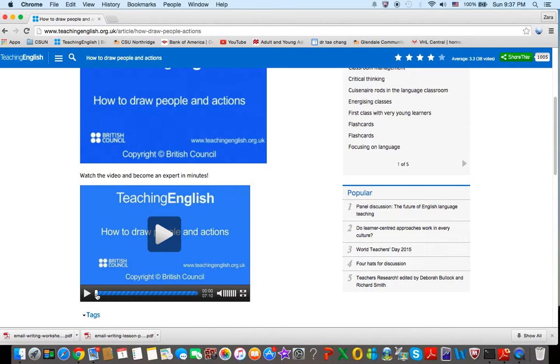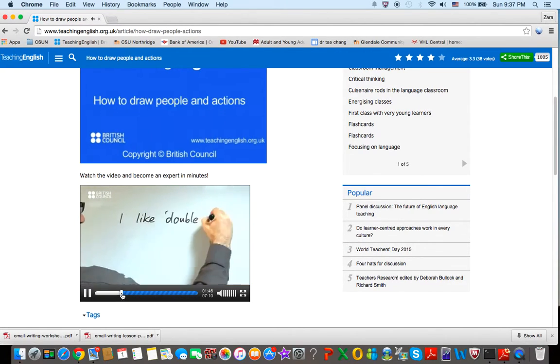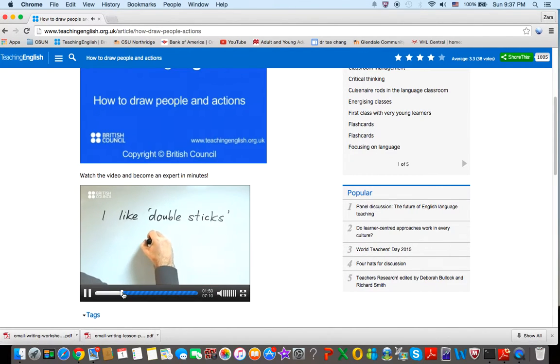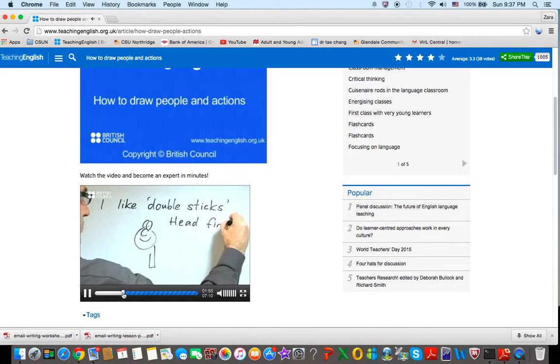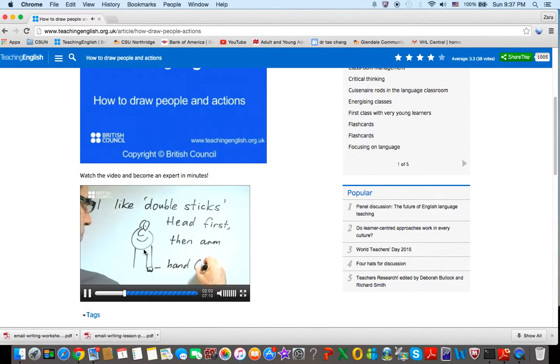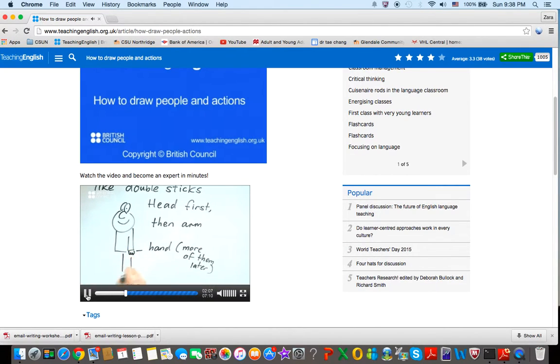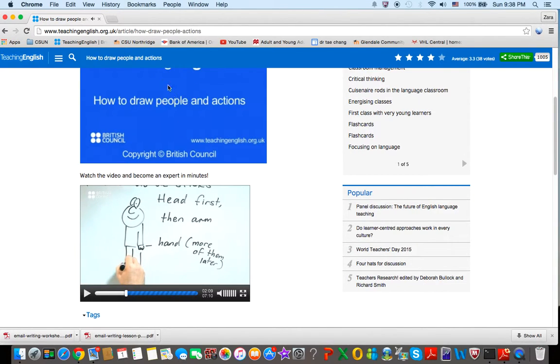This actually works very well with lower levels, with kids. Just to show you an example of how it works. So we're learning how to draw a figure, basically. This is all. Let's go back.